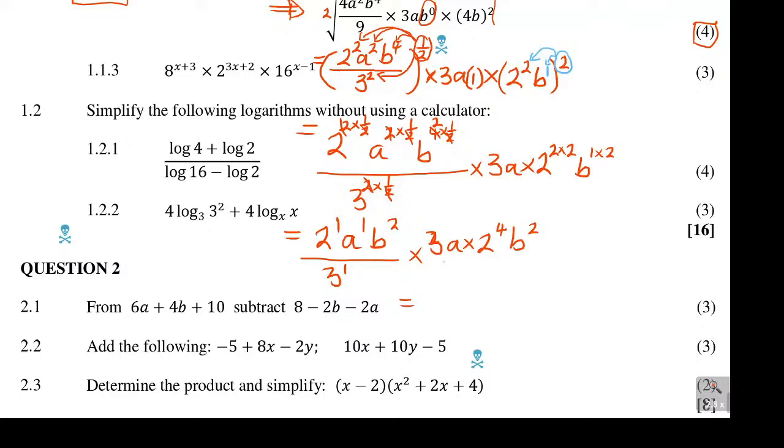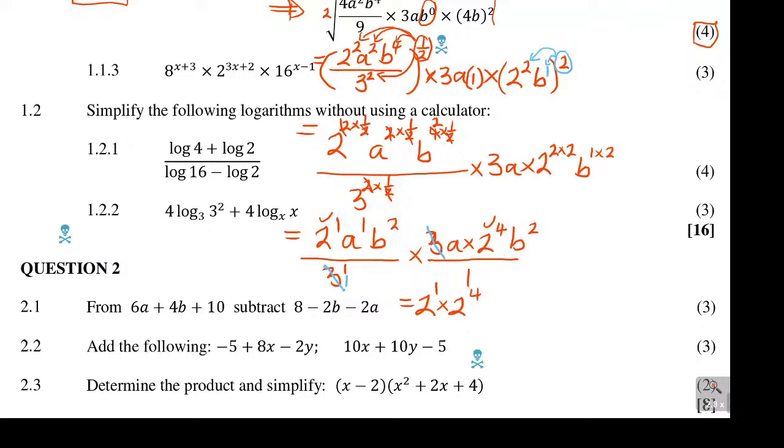Now you can see, this part is a fraction. So I'm allowed also to take this side and divide by 1, so that everything is a fraction. I'll tell you why I'm doing it. So if I divide this by 1, 1 3 is on top and the other 3 is at the bottom. They can cancel each other. So when you've done that, you have removed all, because when you cancel you get a 1 there. So it means you don't have any fraction anymore. So you are having collect like terms on top. When you collect like terms on top, you'll have 2 to the power 1. That is the part on 2. There is another 2 there, times 2 to the power 4.